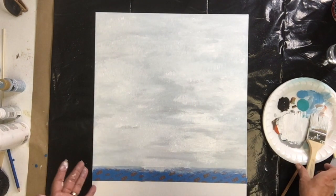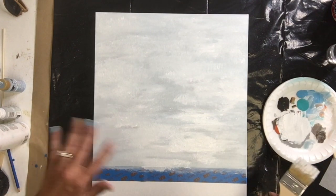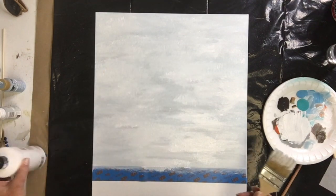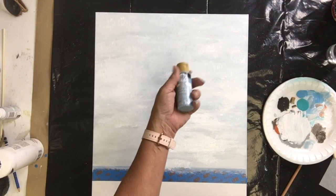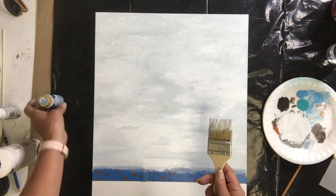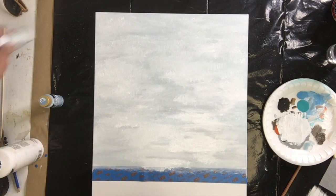So if you want a more crisp or more sunny sky, eliminate the gray. Put a little bit of white down on your canvas. Then give your canvas about 85% blue, and then come back in like I did with just a few more clouds. Just don't use the gray.